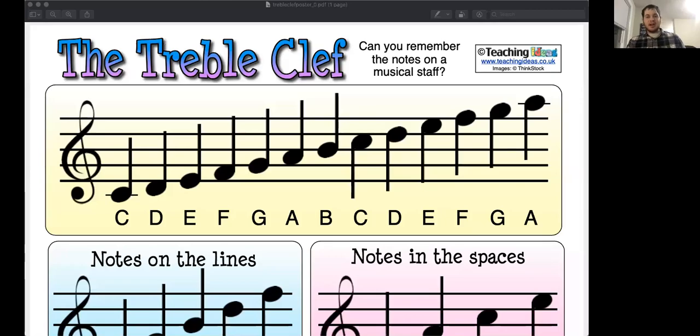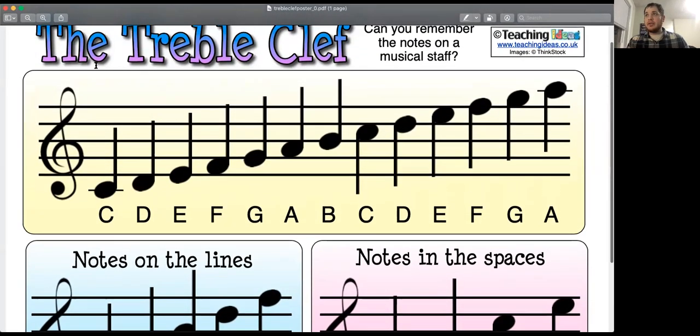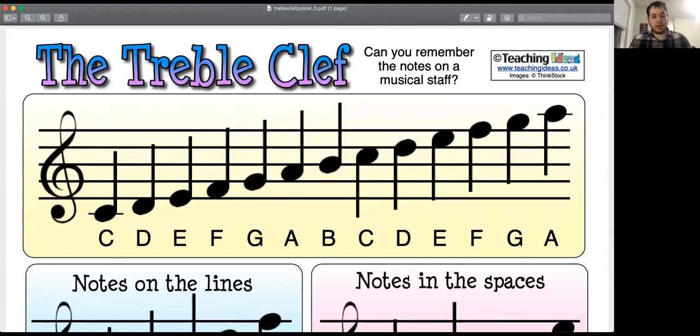Hi everyone, this is Mr. Hoffman, and today we're going to be talking about the notes of the Treble Clef staff, which is, if you remember from our lesson from earlier in the week, what we did was we looked at the 5-line staff, and that staff has 5 lines, 1, 2, 3, 4, 5, and 4 spaces, 1, 2, 3, 4. And what we're going to do is we're now going to start putting notes on it, and we're going to start giving those notes names.